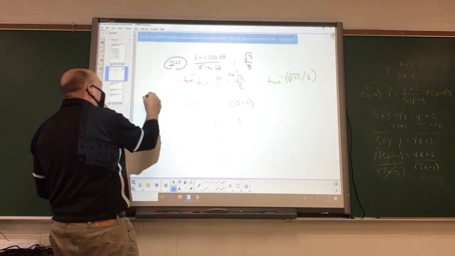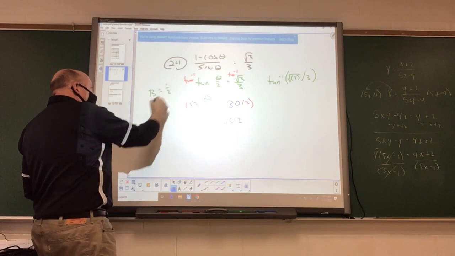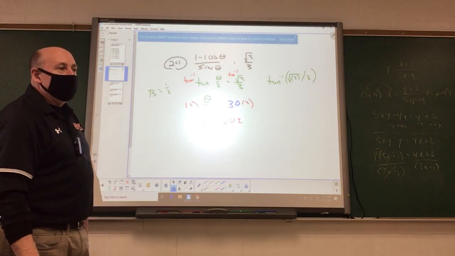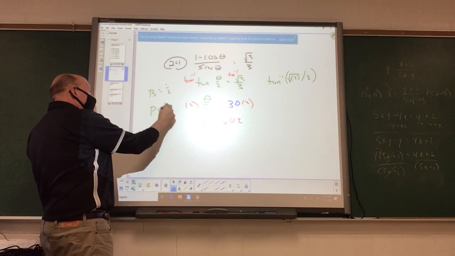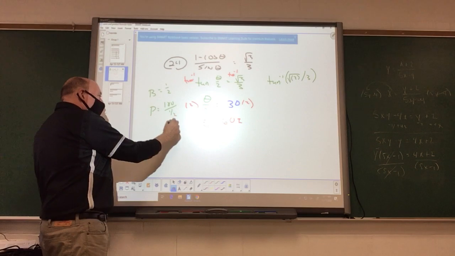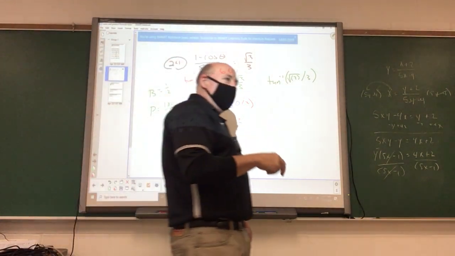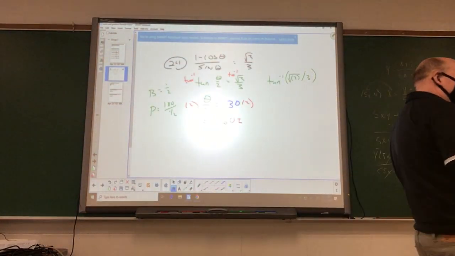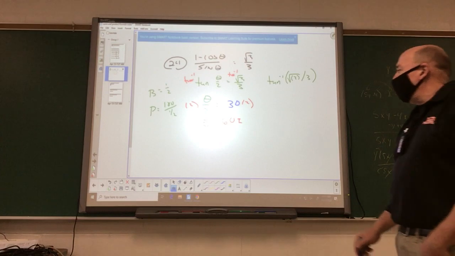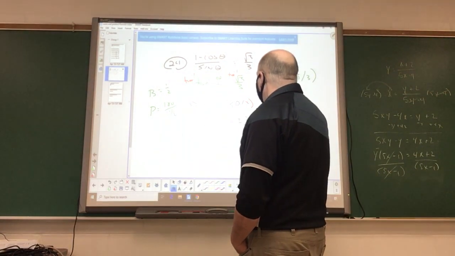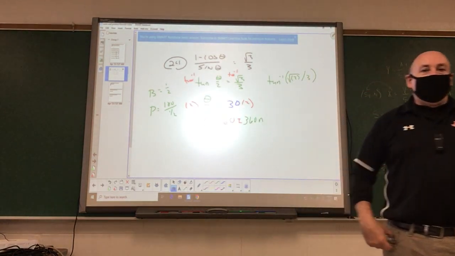Well, the b value here is 1/2. How do we deal with tangent? Once again, the period is 180 divided by a half. Sine and cosine is 360 divided by half. For tangent, we have 180 divided by half. Once again, this is the exact same thing that we did with angle addition formulas. So the period would be 360n. So we have plus or minus 360n.